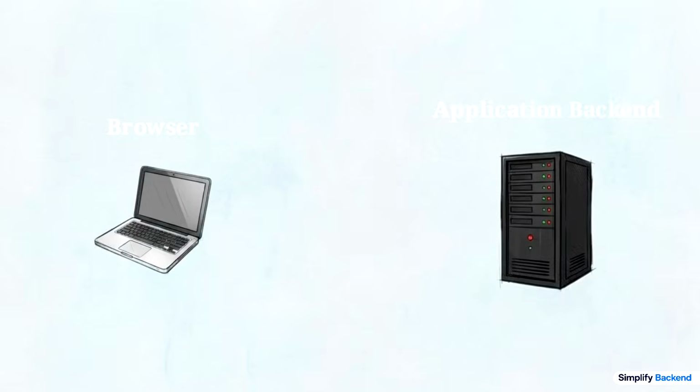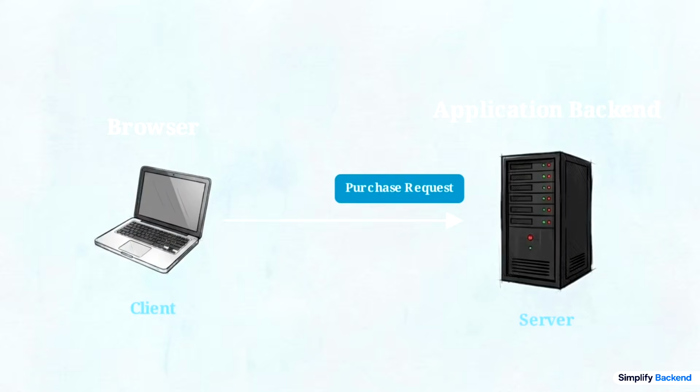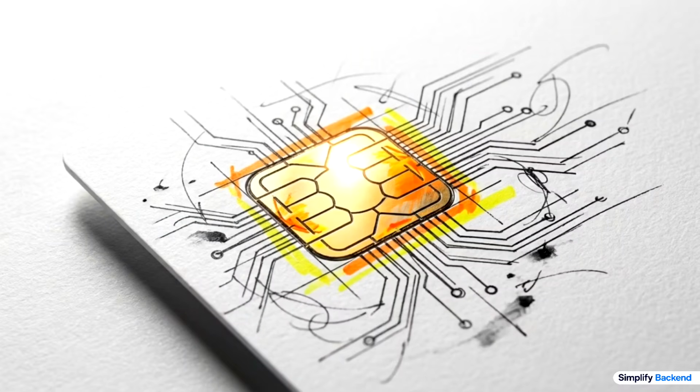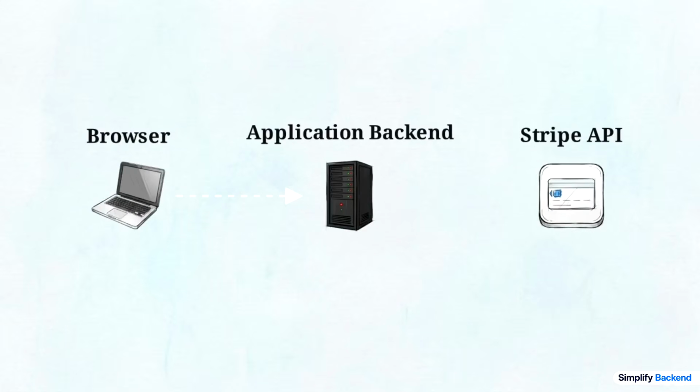Consider a standard e-commerce checkout. In this diagram, a laptop browser acts as the client, sending a purchase request to the application's backend server. The backend receives the request and processes checkout logic. But to finalize the transaction, it needs to verify the card with an external provider. To do this, the backend must initiate a new outward interaction to a payment gateway. The moment it generates that new request, the server becomes a client.